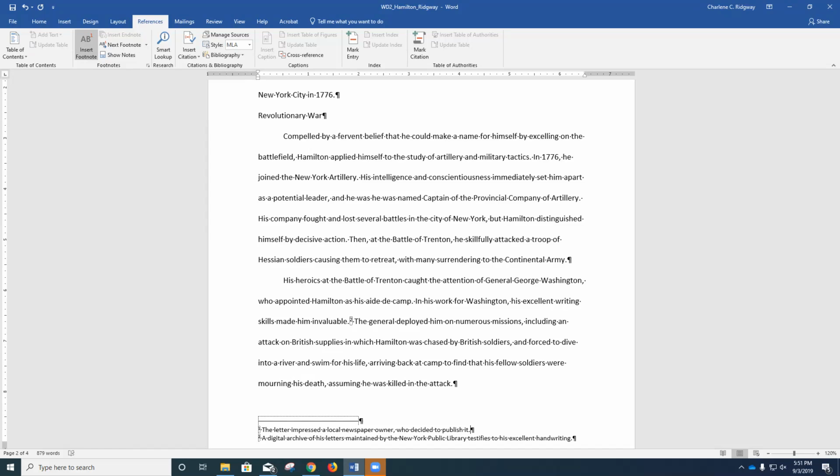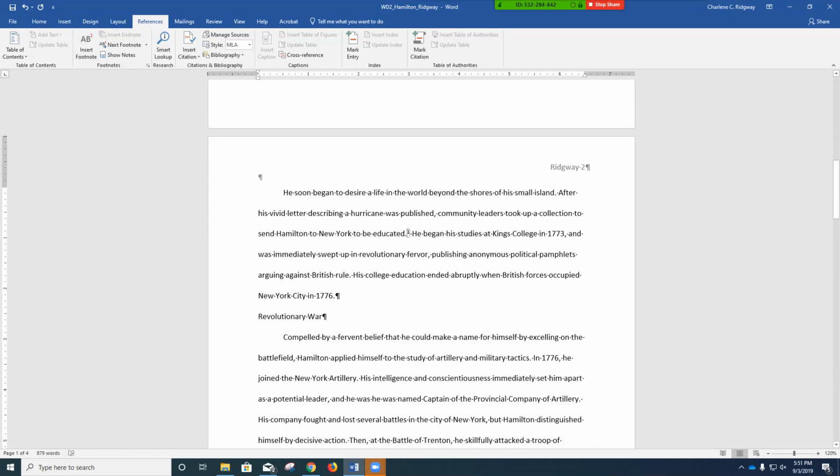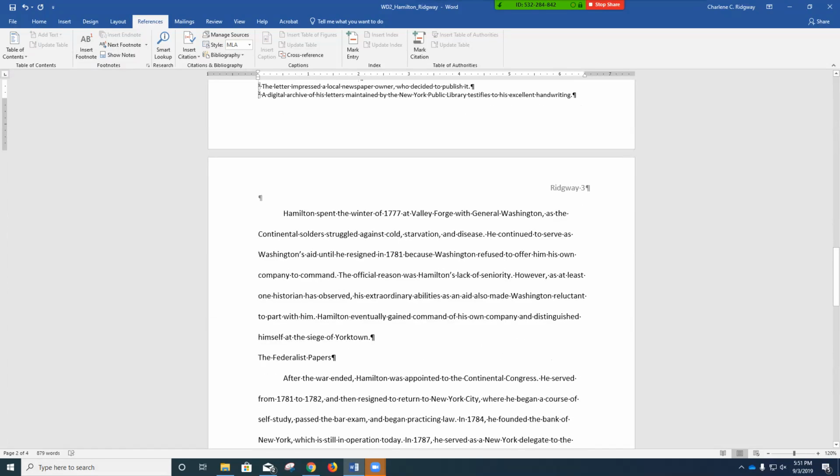Okay, step 3, scroll up to the first paragraph of page 2. All right, we're on page 2, we're going to the first paragraph, and double click the superscript 1. All right, so we're going to get on top of it and double click. And it jumps down. The screen scrolls down to display the footnote at the bottom of your page.